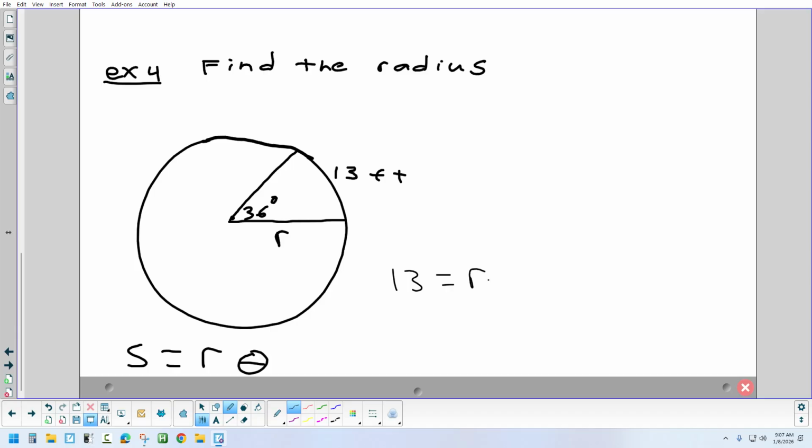36. Do I have to change it first? Yes, we have to change it first. If we plug in the 36 and divide by it, it will come out wrong. All right. So we're going to change 36 degrees to radians. And what did we multiply by to change it? Pi. And what do you divide by? 180. And you can check that, but 36 does go into 180 evenly. 36 times 5 is exactly 180. Okay, so your angle is pi over 5.